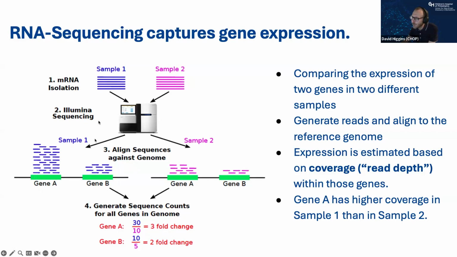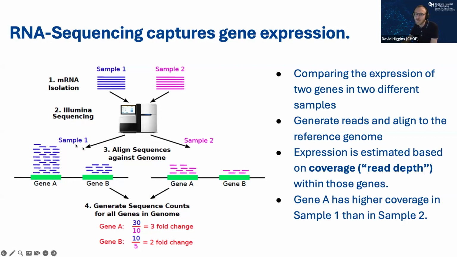You can see for sample 1, we have lots of reads on top that map to gene A, and a couple of reads that map to gene B. Whereas if we compare that to sample 2, there are fewer reads mapping to gene A and to gene B. If we have properly set up the experiment and run the appropriate amount of RNA through the machine, and are controlling based on thousands of genes in the genome, we can infer that in sample 1, gene A has a higher expression. It has 30 of these reads, whereas gene A in sample 2 only has 10 of these reads.